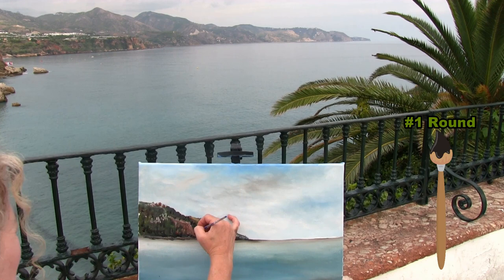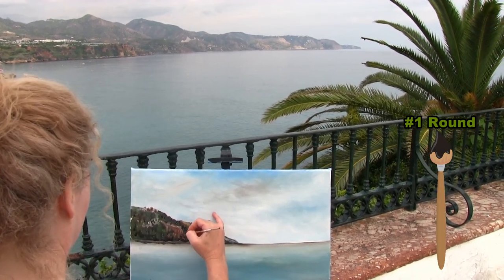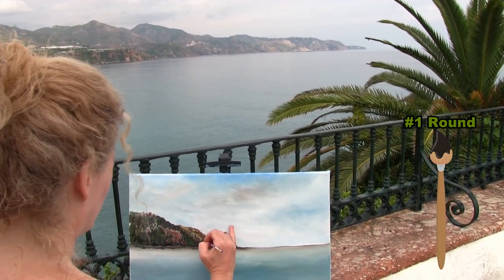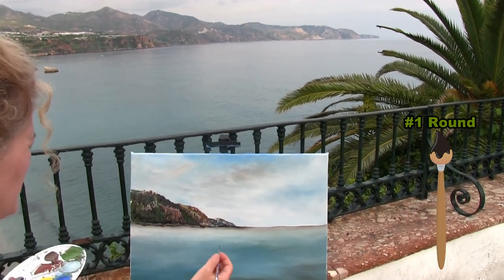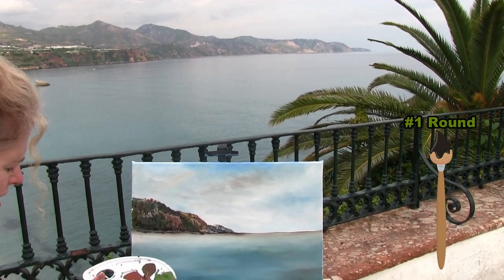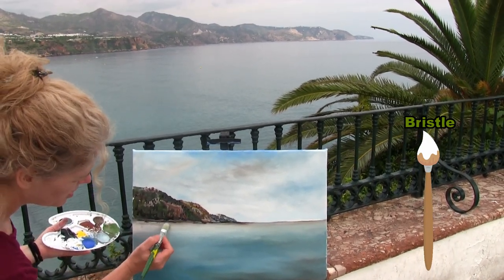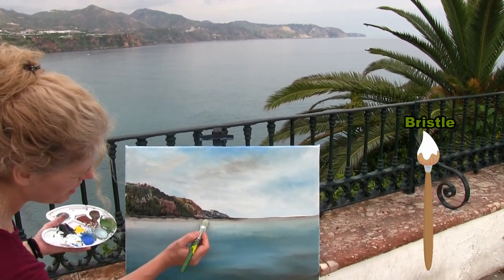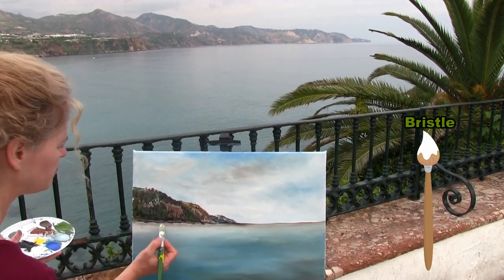Stepping back to see if it looks the way I want it to look. And I'm pretty all right with that. Again, this is not meant to look like a photo here, just getting some information on here so it looks like it's off in the distance. I've got myself the water line here. I'm going to pick up my big brush just for a second here. I want to soften this in through here. So this big brush is just going to allow me to get these two to connect just a little bit more. Maybe it'll look like there's a little bit of water kind of rolling into them.